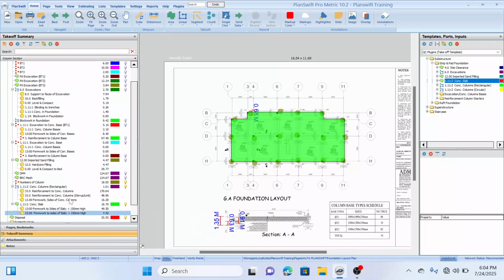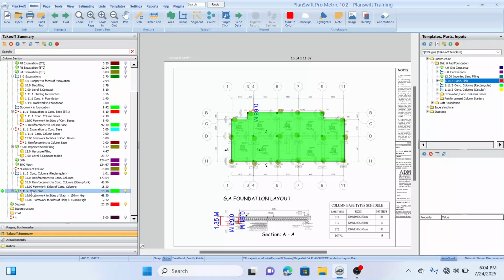So as you can see here, we have the total volume of concrete, 18.70, while the formwork here is 49.50.